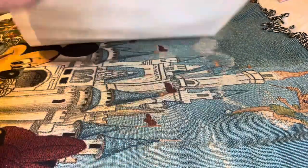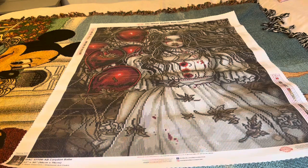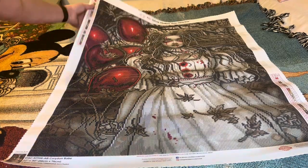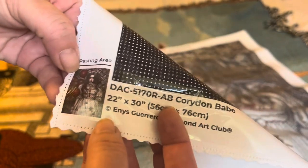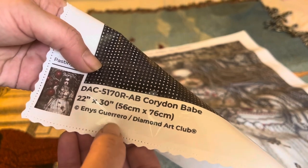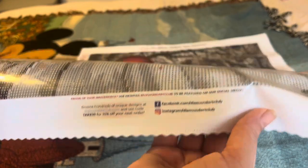Alrighty. Whoop, it would help if I put her the right way, right? I'm like, yeah, she's great, Naomi, but you got her upside down. So, you got Do What Makes You Sparkle at the top, Diamond Art Club. You have your legend schematic, whatever you want to call it, at the top on the left side. At the bottom, you have the thumbnail of the image, the name of the painting, the size of the painting, who it's by, Enys Guerrero, and Diamond Art Club, as well as all of Diamond Art Club's little deets and social media.